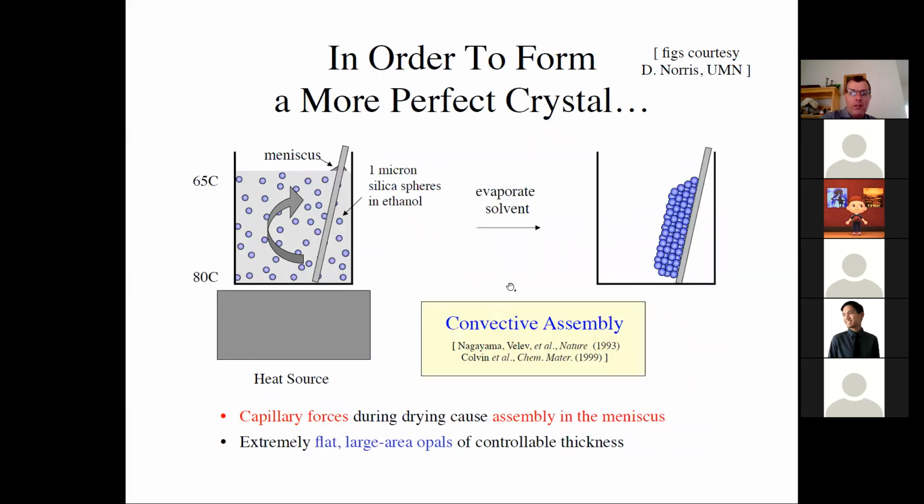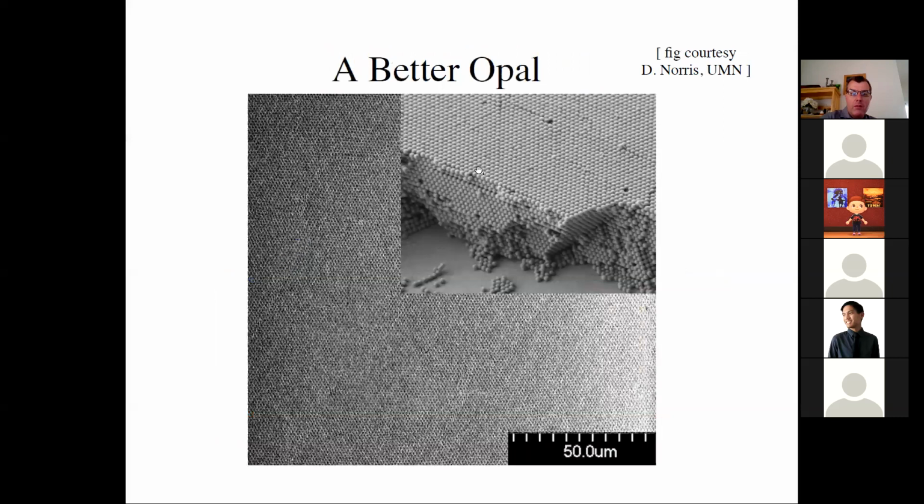There's a lot of art to getting these colloidal particles to assemble in just the right way. But it turns out that if you just simply take a glass slide and put it in a solution with silicon dioxide spheres and ethanol, not water, but ethanol, which turns out to be important, and then let it evaporate, you spontaneously get something very nice like that. You can get something with a very controllable thickness like that, very good order down to the substrate. I spent a lot of time working with the electron microscope taking pictures of these.